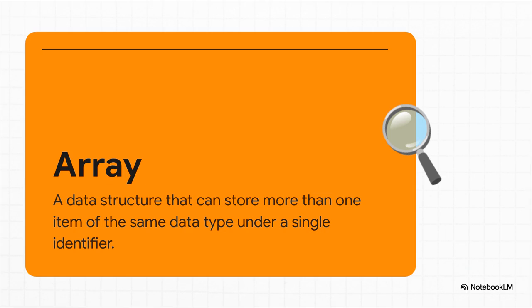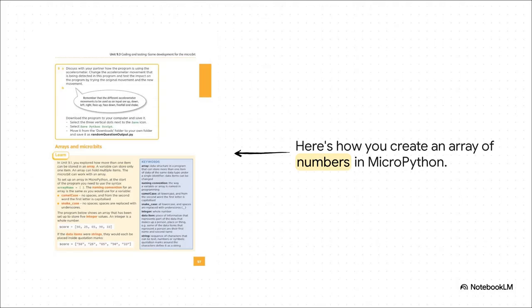An array is basically a special kind of variable, one that's designed to hold a whole collection of items, all under a single name. For storing the 6 sides of our die, it is the absolute perfect tool for the job. And you know what? Making one is actually super simple. In MicroPython here, all you do is give your array a name, we'll call it score, use an equal sign, and then just list out all your numbers inside a pair of square brackets. That's literally it. It's just a really clean way to keep all your related data together.